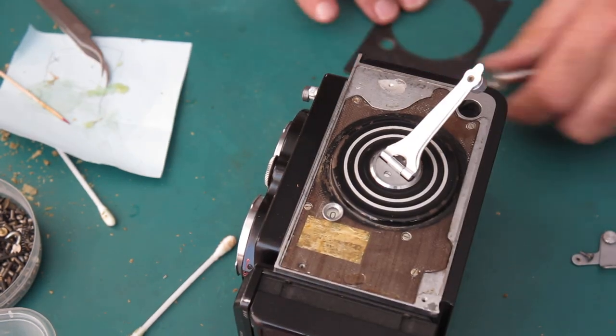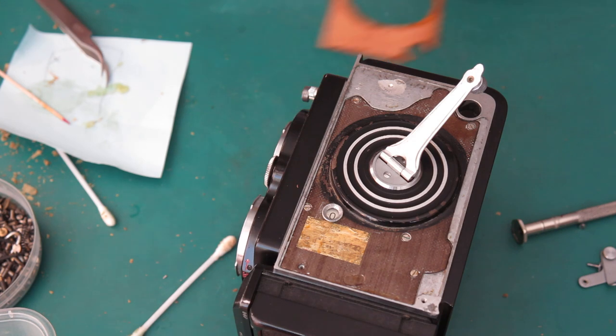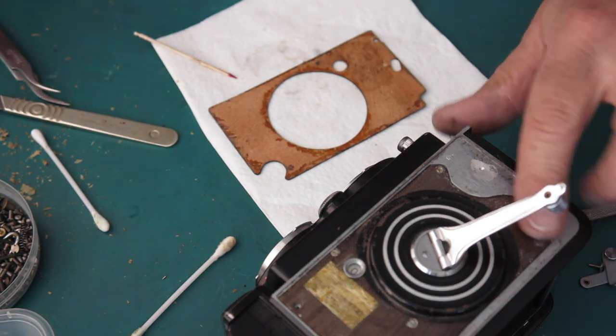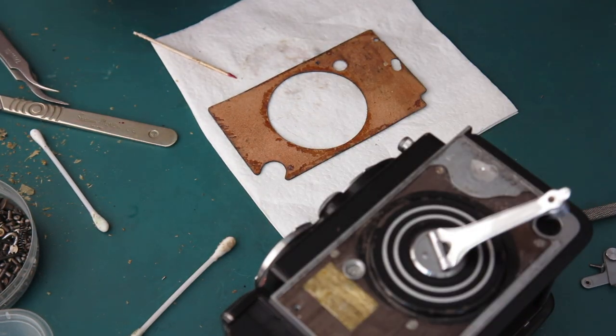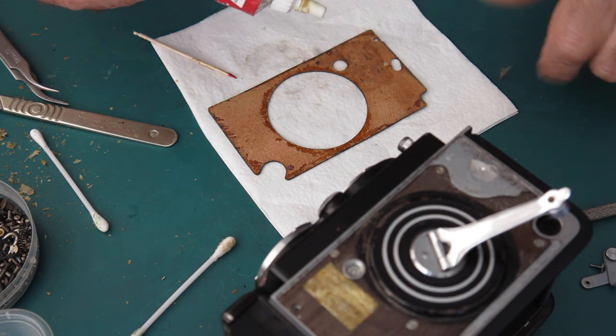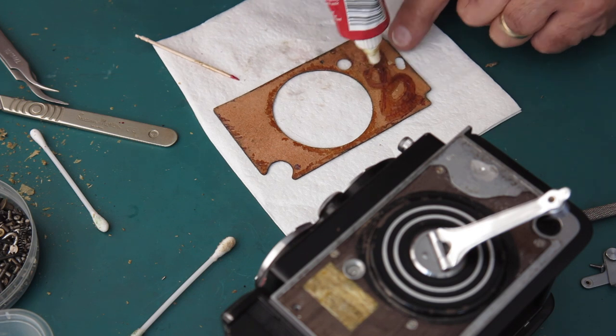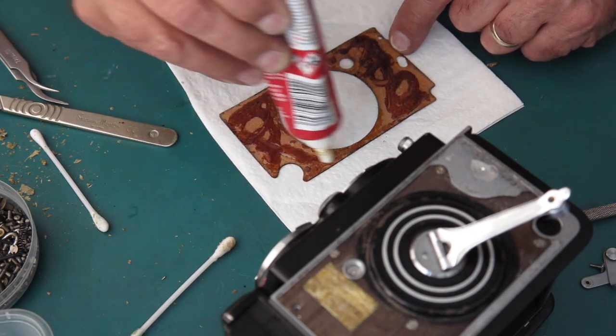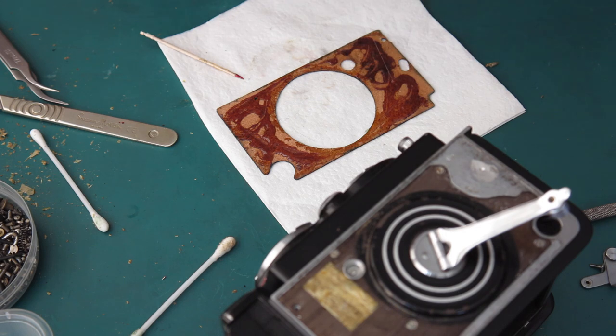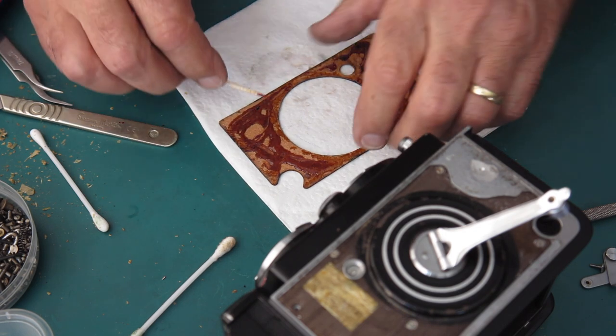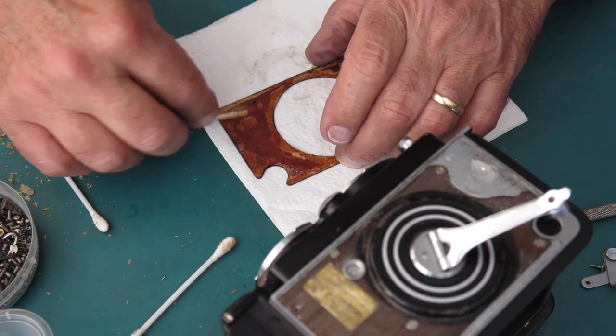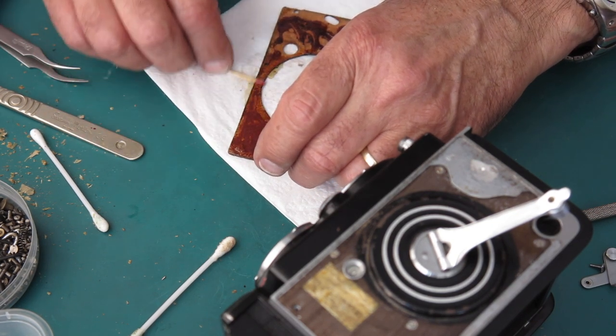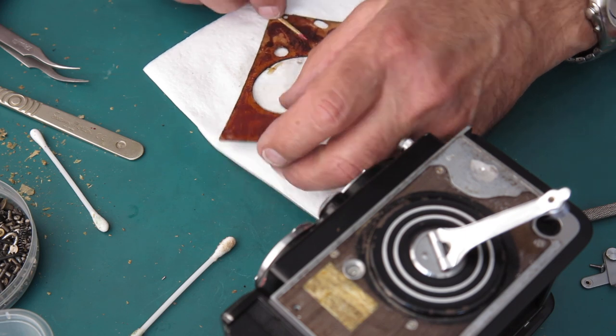And on this side we can put this leather on here now and I'll do the same job with this. These are bigger pieces of leather than I'm normally dealing with so it's a bit of a challenge to get all the adhesive on all at the same time without it drying out too much or curing I suppose. Mostly dealing with 35mm cameras, the biggest piece of leather I would normally have to deal with would be the leather on the back door. And I don't have to deal with them very often.